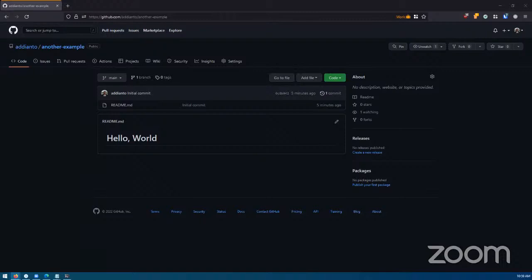Another approach is to use, or more accurately, rent an existing infrastructure provided by other people. So we rent a server provided by other people so we can run our application there.